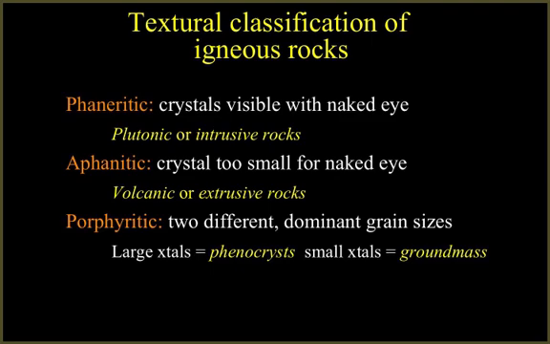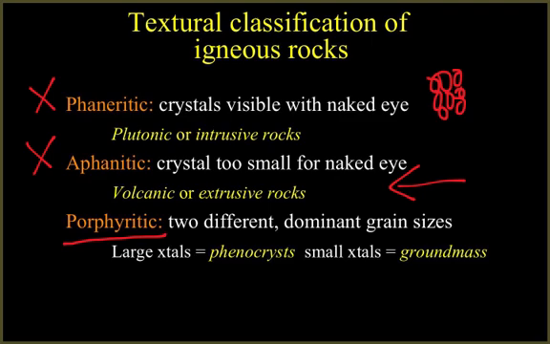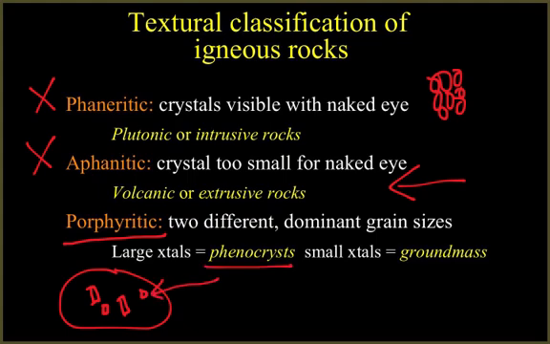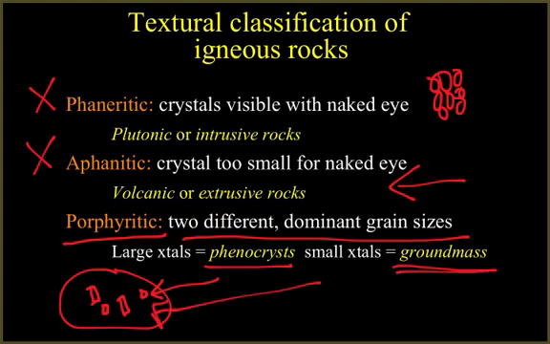We talked about the textures, so phaneritic, aphanitic being the coarse crystals in a plutonic rock versus a finer texture in volcanic rocks that you see that have an aphanitic texture. Porphyritic is a combination of the two, kind of. It's a texture that you would use to describe a volcanic rock that has large crystals within it that are visible to the naked eye. And what's happened is those large crystals that are called phenocrysts are crystals that formed early in a magma chamber in that molten rock, before it got erupted, when it was extruded onto Earth's surface. So those are early formed, but it has this different texture that we call porphyritic to describe the two different grain sizes. So the ground mass, or the body of the rock, most of the rock, is this fine grained texture. You could say that the ground mass has an aphanitic texture to it.